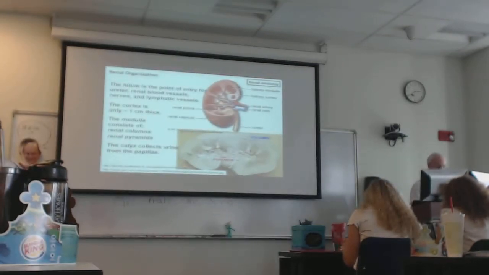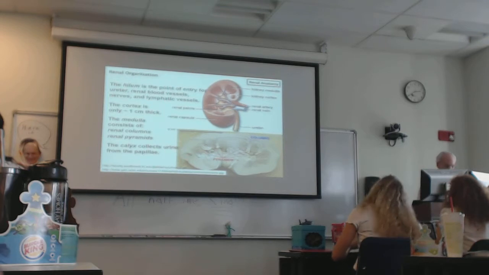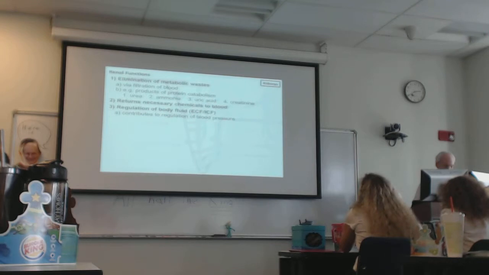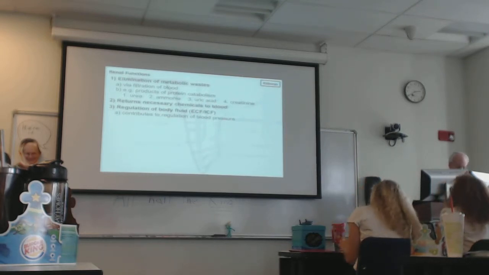So we've used the word hilum in many cases, but with reference to not only the kidney, but for example, the lung and some other tissues where all the neurovasculature and lymphatic structures pass into and out of the tissue. Let's talk a little bit about the functions of the kidney, because we won't have a lot of time to get into all of these aspects in great detail.